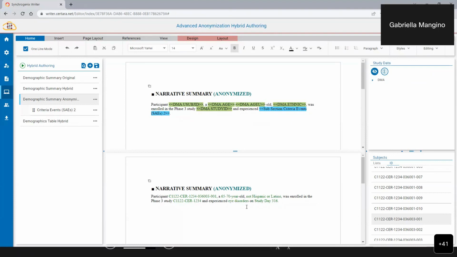So this is my anonymized version of that AE. And I also don't see my date anymore. Now I only see my study day. So date has been entirely eliminated, and I only see that event as having started on study day 316.